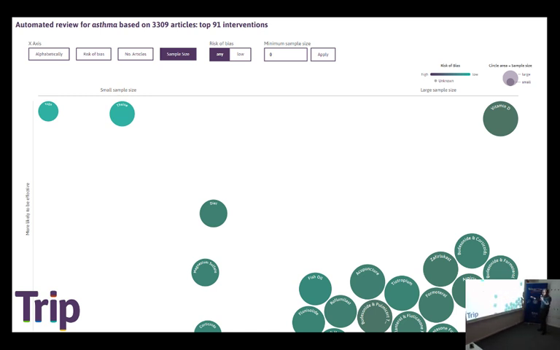So what you see here is, basically you type in a query for a disease, asthma. It then looks through and sees which interventions have been tested, and it shows the interventions on a plot like this. So here, towards the top, are the interventions that are more likely to be effective. Towards the bottom are the ones that are less likely to be effective. And then the size of the samples grows from left to right. So just by looking at this, you can get an idea within 1 second of which interventions work best for your disease. And you can also drill down.